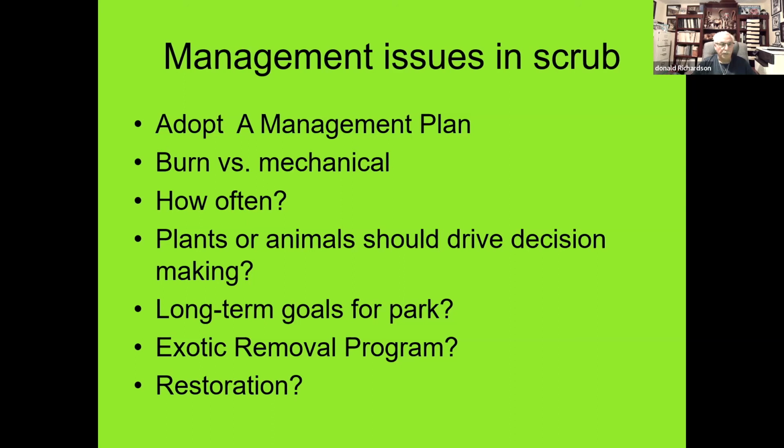In addition to that, there's also the problem of letting people know who live around the site that you're going to burn, because many of them have allergies or negative responses to smoke. So usually we go out and not campaign, but usually put flyers out on all the houses that are around the site when we're going to burn, so that people know that there could be some smoke. And if you have a problem with smoke in your lungs, etc., stay indoors until we finish burning.